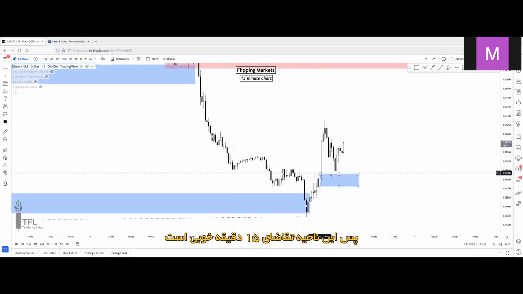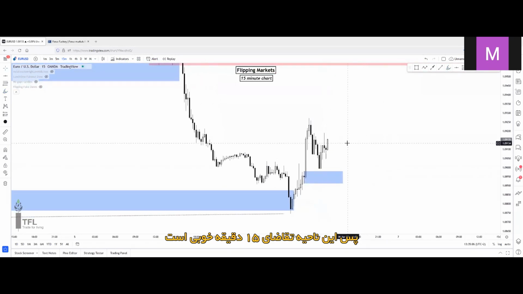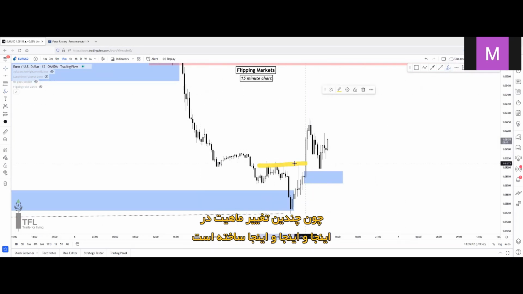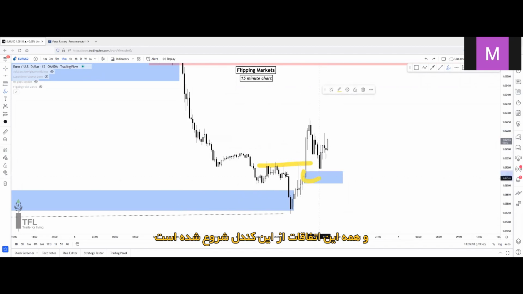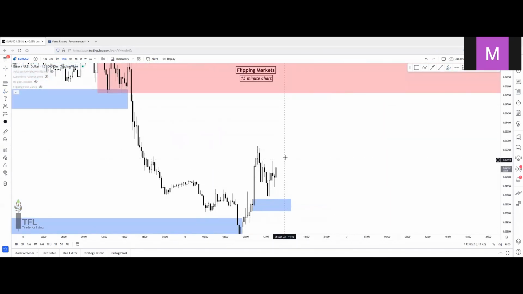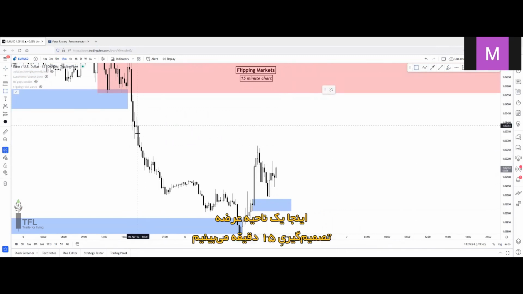So this is a pretty valuable 15-minute demand zone that has swept all of the liquidity from this region, created a huge inefficient movement, created a 15-minute change of character, because there are change of characters in several places here. So in several places there's a 15-minute change of character, and all of these movements have started from this candle. Okay, so what else can we see? We can see that we have a decisional 15-minute zone right here, as you can see.